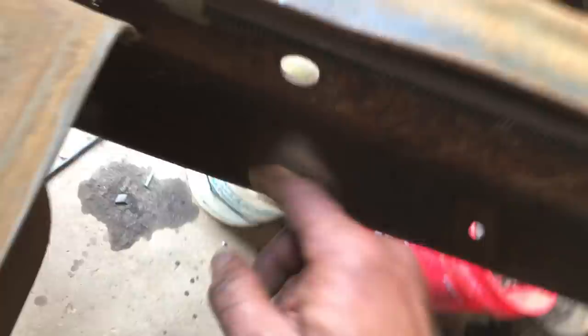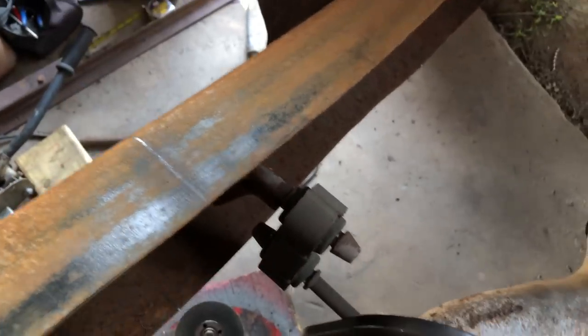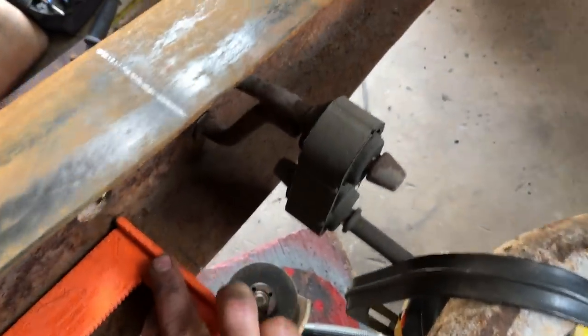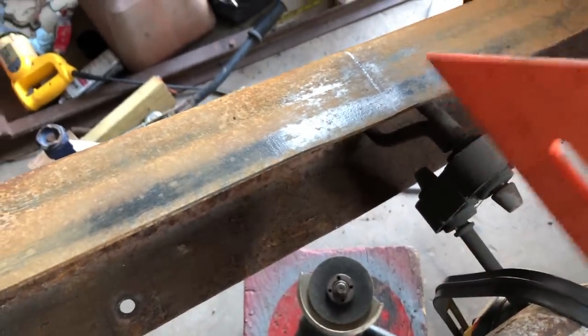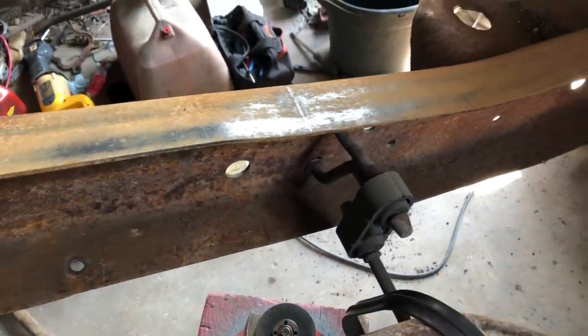Same thing down here. To mark this, I took my speed square at 56 inches, made a mark, flipped it like this, made a mark on the bottom channel, and then put it in here like this, and made the bottom mark. Only thing left to do now would be cut here, cut there, tap this down, tap that down, bend it in. Start welding.